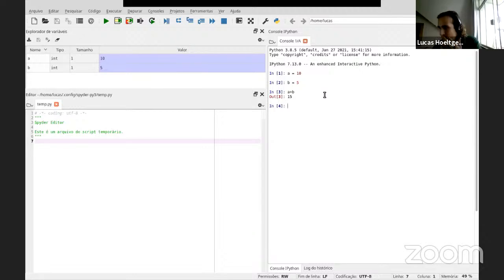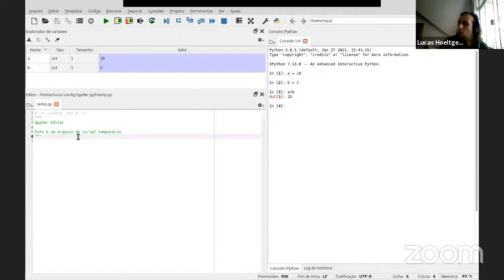But in the first part of the course, the zero part, we will start with a new file, a new script.